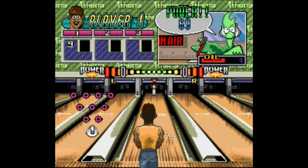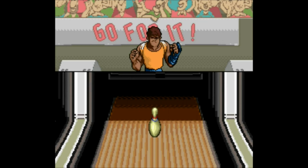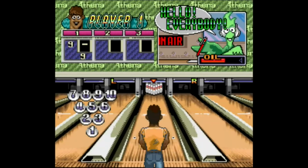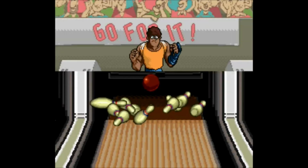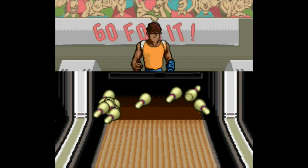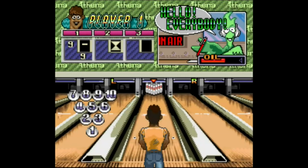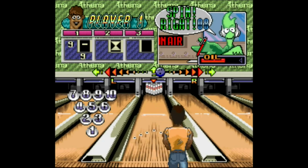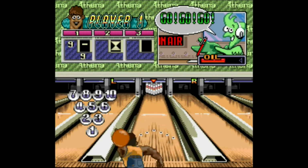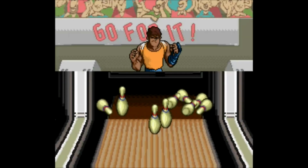The controls and mechanics are solid. It's surprising that this was made by the same developer behind Super Bowling for the Nintendo 64, which was the polar opposite of this game in every way. Just goes to show that maybe 2D is better than 3D for some things. Maybe sometimes it's best to not get ambitious and try a new form of graphics and tech at the time, a time in which many were still struggling to move past pixels in favor of polygons.